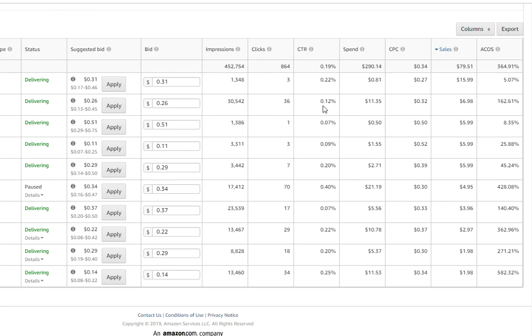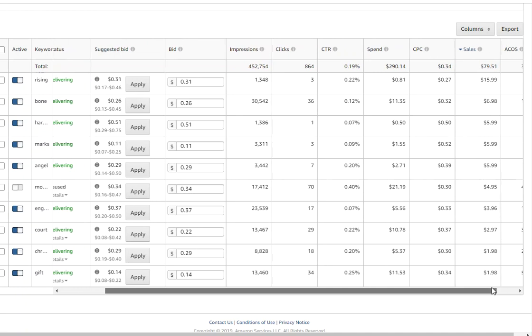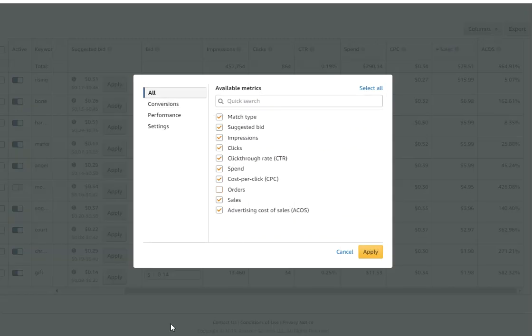Anyway, so I kind of like the new dashboard. I haven't really played around with it enough. I do need to go through and prune my keyword list and make sure that the ads I've got on have a chance at being profitable by lowering my bids or turning off the keywords that just aren't working at all. I do need to pay attention to this kind of stuff. But if you were confused by the new dashboard, this is how you customize it. You go up here to columns, customize the columns, and then just check those other ones.